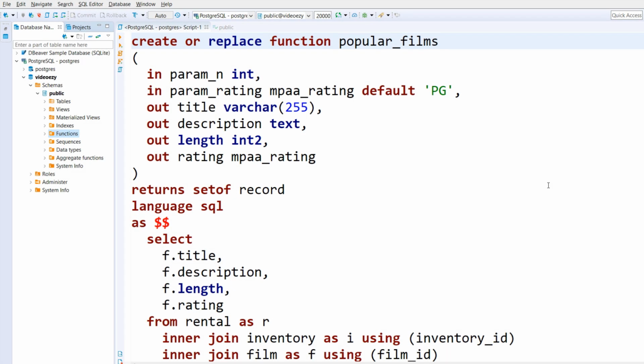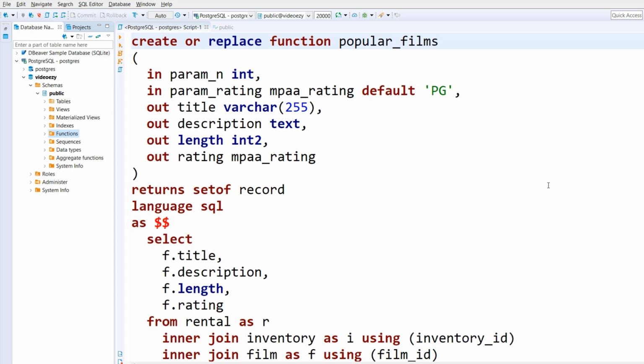Postgres comes with thousands of functions built in and ready for you to use. You've already been using a lot of different functions so far. Upper to convert text to uppercase, trim to remove whitespace, round to round numbers, date trunc to truncate dates, and so on. These are all functions that came bundled with Postgres. But you can also write your own functions.